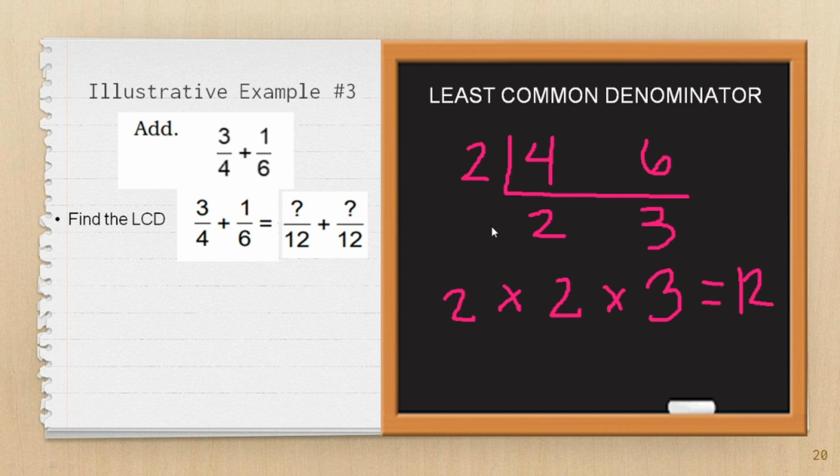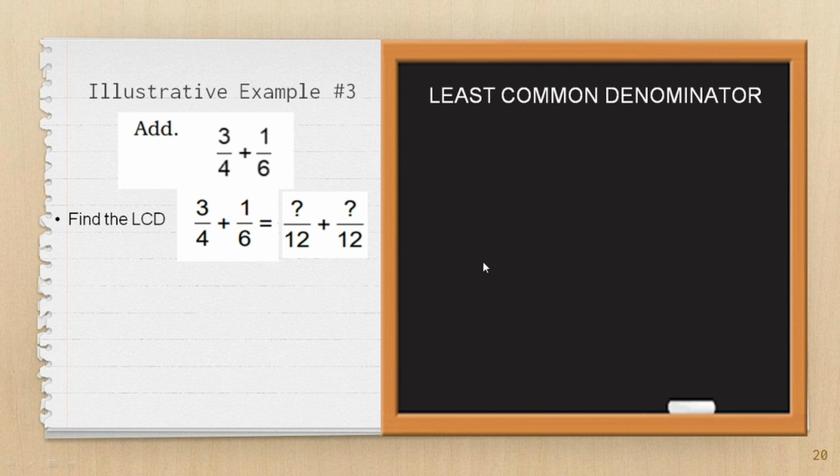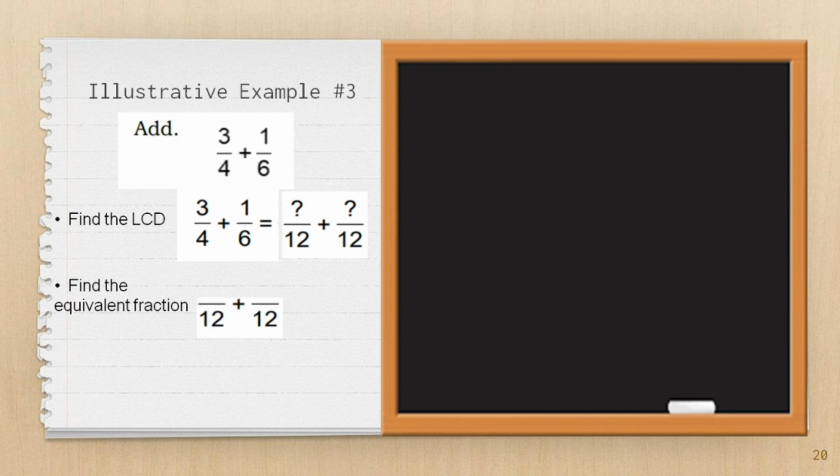Okay? So, nasa sa inyo yan kung ano yung mas madali para sa inyo. After finding the LCD, which is 12, the least common denominator is 12. Meaning to say, we need to find the equivalent fraction. So, ibig sabihin, hindi naman pwedeng ginawa kong 12 ang ilalim, kokopihin ko na yung taas na 3 and 1. No. I have here 3 over 4, and the other one is 1 over 6. So, dapat daw pareho na silang 12. Yun kasi yung goal natin, maging pareho muna yung ilalim.